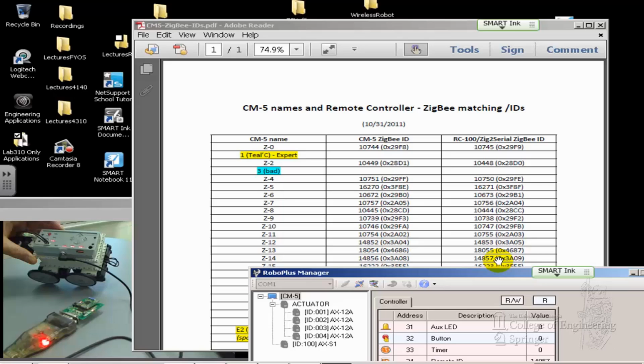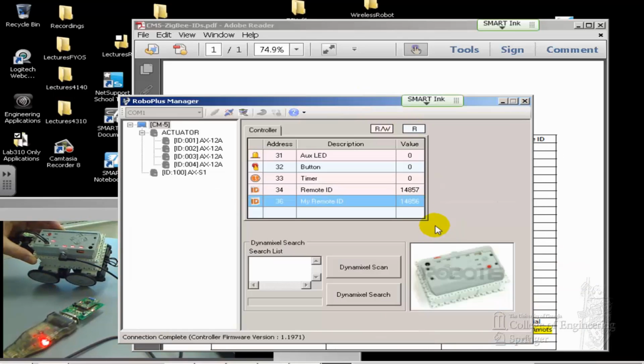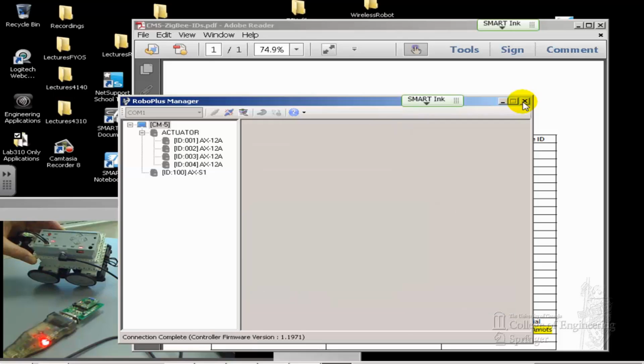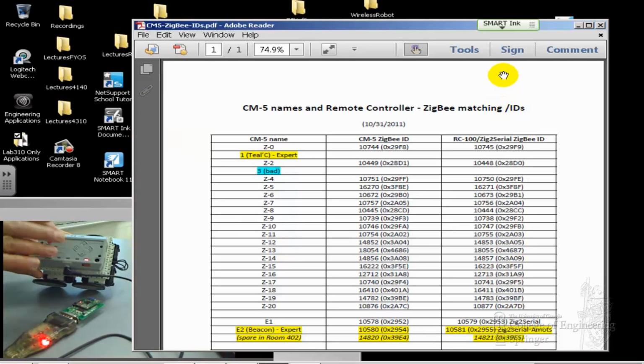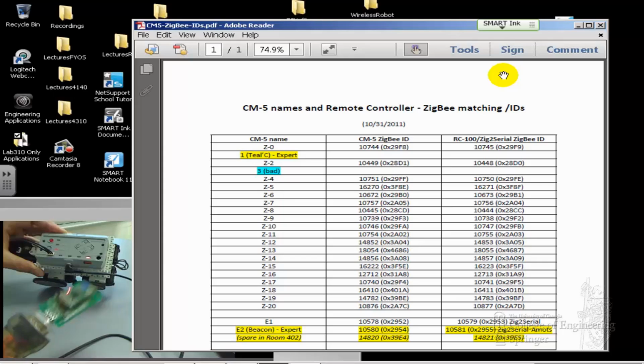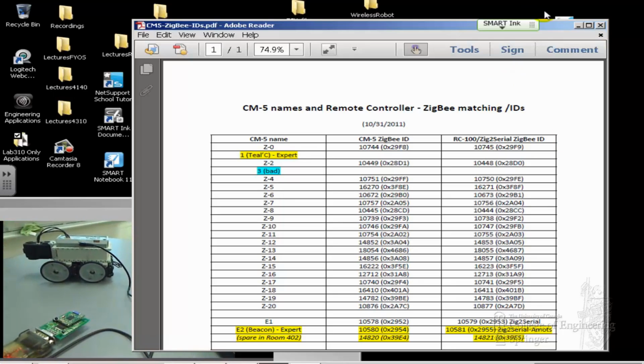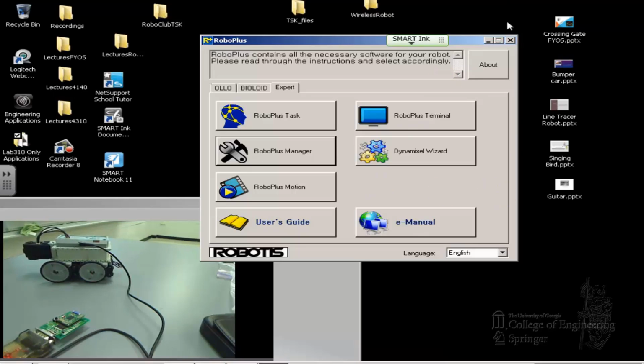It needs to talk to 14857, which it happened to be doing already. So that means my carbot is set up to talk wirelessly to this USB dongle through COM3, and also to talk by wire through COM1. We should be done with that.